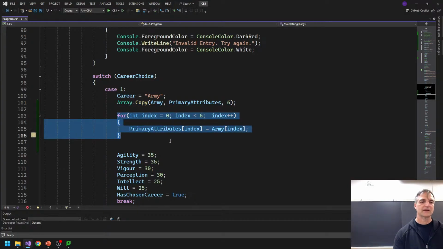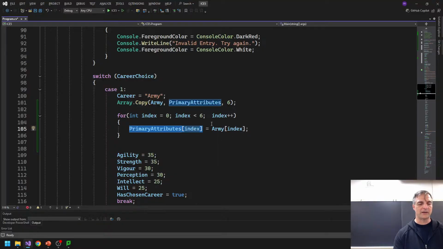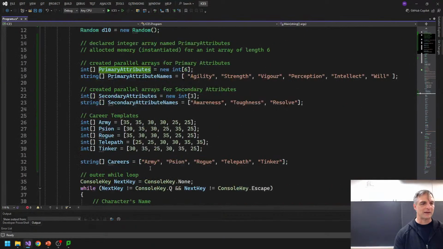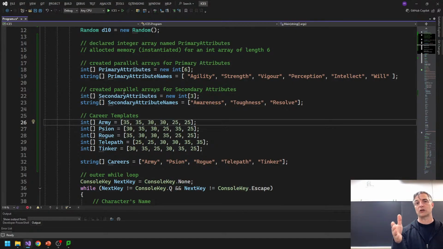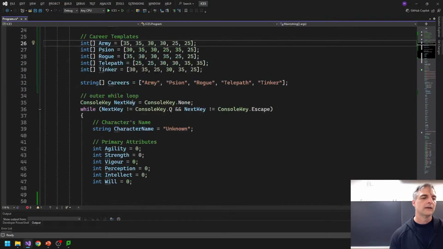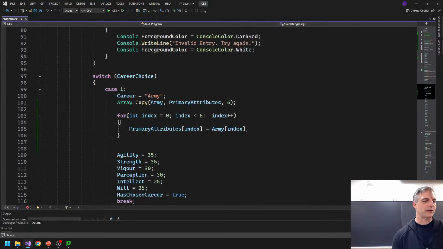Because this is looping through each one. I'm looping from 0 to the army length. So each one, I'm basically going like this. Let's go back up to the top. I'm saying the 0th location is going to be 35. The first location is going to be 35. The second location is going to be 30. The third location is going to be, and so on. Okay, that's what's going to happen. So it's basically just assigning from one array to the other. This is the great use of parallel arrays. We have a bunch of these parallel arrays, and we're just assigning one thing to the other thing. This is a great use case for this. So this is definitely a way of doing it as well. You can do it this way, or you can do it this way. Each way is the exact same.